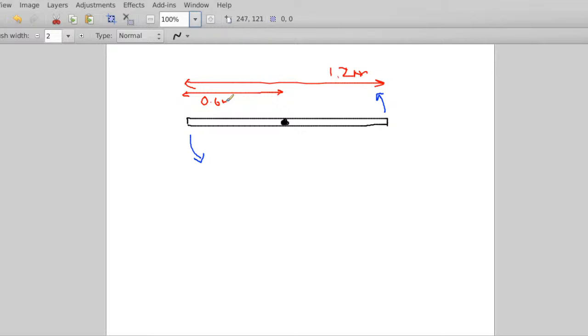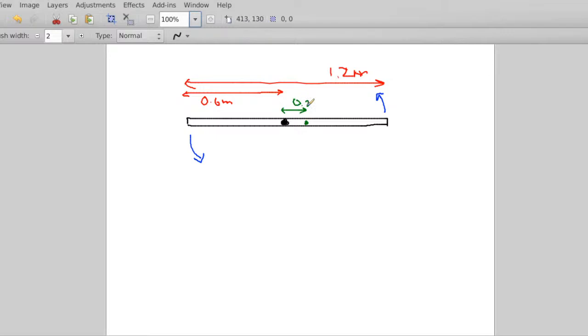But that's not even what's happening here. Let me just reread it. I'm going to apply a 100 newton force, 20 centimeters from the center. Let me do the force in green here. 0.6 is like 60 centimeters, and so I'm just going to be applying it. It doesn't matter which side. I'm going to be applying it right there. That distance in there is going to be 20 centimeters or 0.2 meters.